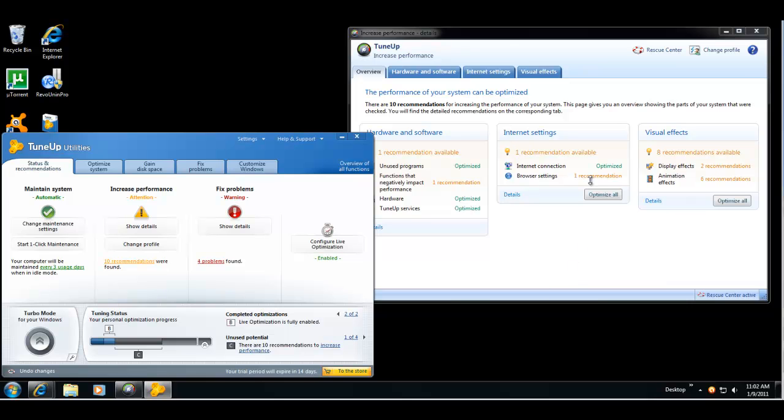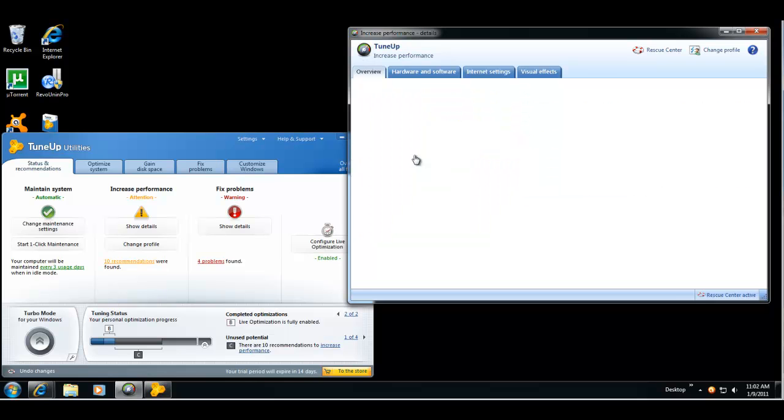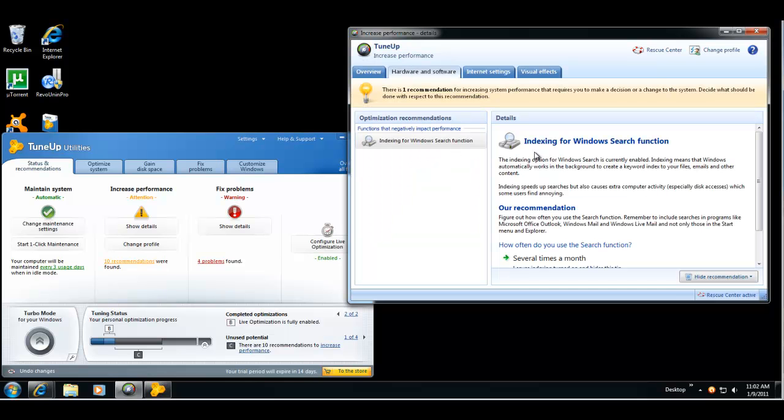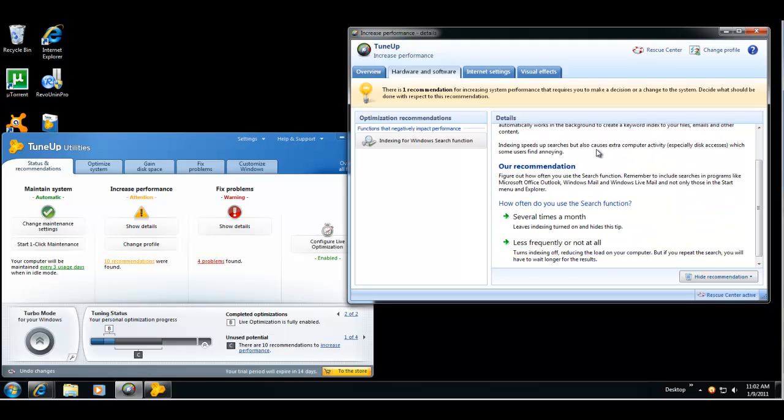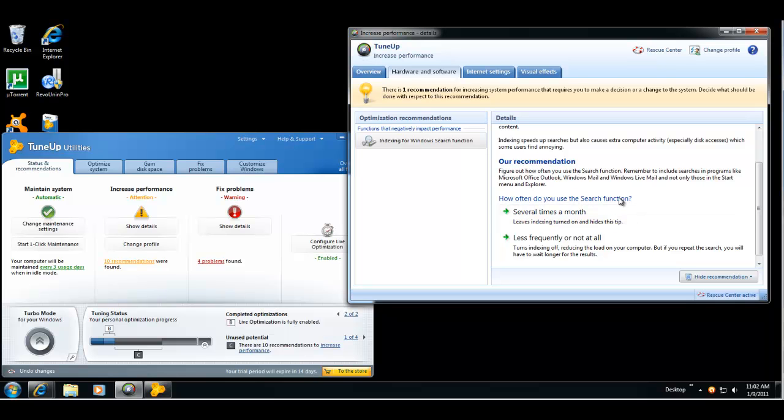Okay, guys, I'm back. All right, so here is your optimization window that came up after it did that analysis. It found one recommendation for hardware and software, one recommendation for internet settings, and 8 recommendations for visual effects based on our profile and the fact that we wanted a good balance of visual effects and performance. So if we look at hardware recommendations, it tells me that indexing is turned on. Then it asks, well, how often do you use the search function?